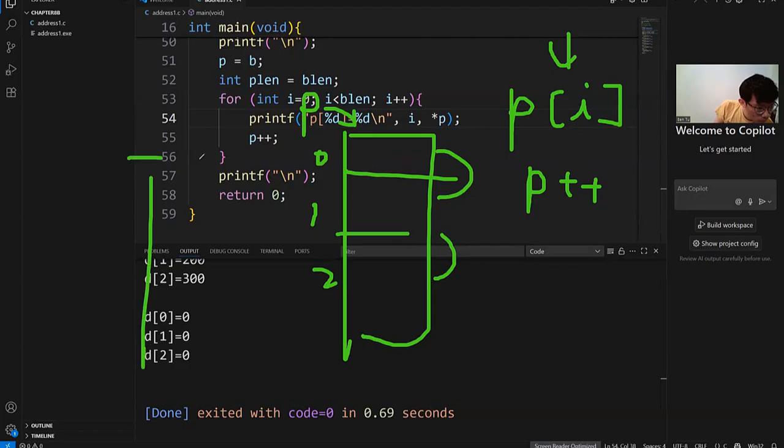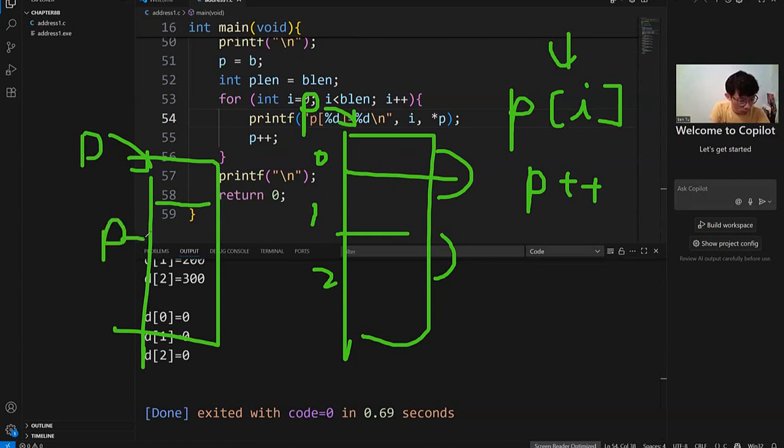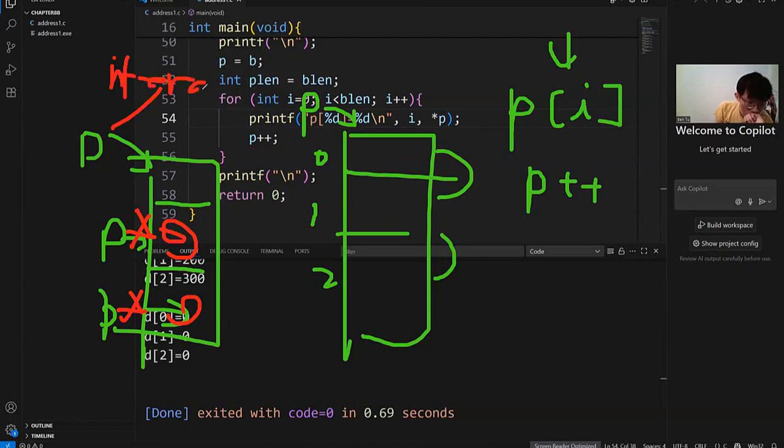P increase means that initially you are pointing to the P0 location. Then P increase, you move to P1, then you move to P2. So every time you use the body to actually get the access, you get this point, this point. So this kind of P, we call it an iterator.